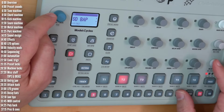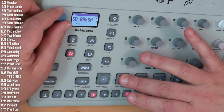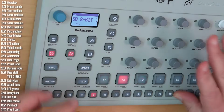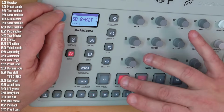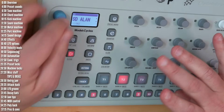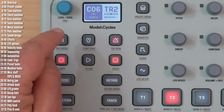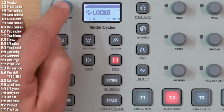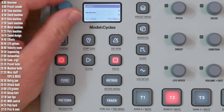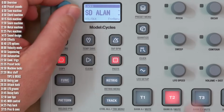Let's maybe select a different sound here. Preview's a bit of a hassle, but yeah, let's go like this. Hang on, didn't do it right. Yeah, let's go with this. Now, once I've locked those presets, if I back out into the menu and go back into the preset menu and go into my locks, then the snares that I picked appear as locks in the pattern, and you can have up to 64 of these on a per pattern basis.